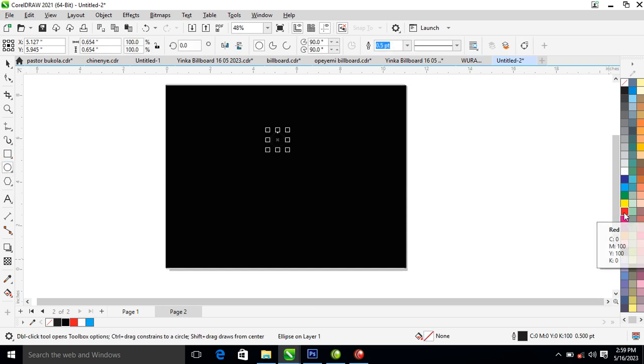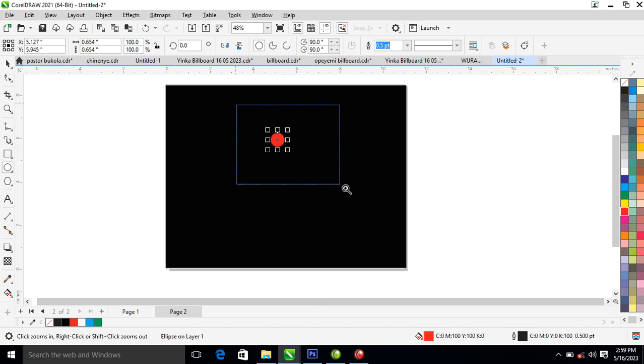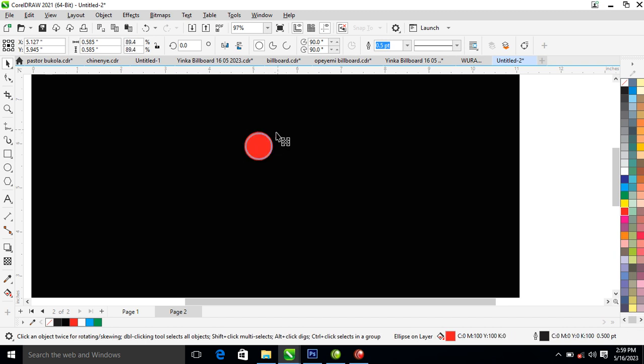red. So in this case we are going to be using lemon. Oh no, let's use red. So let's go over and just make a copy of that. When you get to this, you right click to copy and paste, then you go over again, make a copy, then you make a copy downward again. So copy to the top.